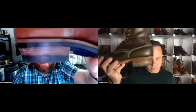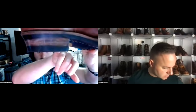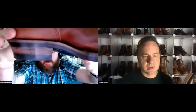And the woodsman is done this way for two reasons. This is also known as a logger heel. Pacific Northwest will call this a logger. The difference between the two is, generally speaking, a logger has, right here, this is called the breast of the heel. Usually it's slightly forward tapered. Now this pair isn't, because Whites sands it. That's why, if you ever get a pair of Whites, you get the Vibram sanded off of it. They sand this flat. But usually it's got a slight inward cut, and that's for logging gaffers specifically.